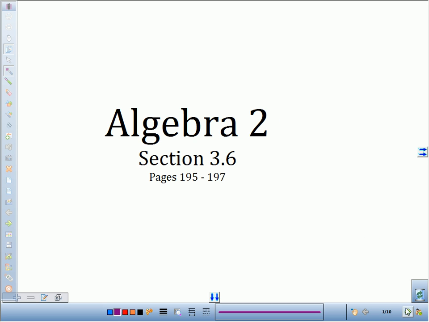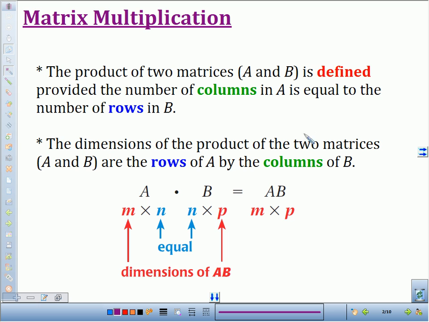Now there are a couple things that we have to look at before we can actually start multiplying these things together. We have to look at whether or not the matrix is defined after we multiply them together. We can't multiply two matrices together if the result is not defined, right? Just like we can't divide by 0 because we get something that's undefined. We can do a simple check to make sure that the product of two matrices, A and B, is defined.